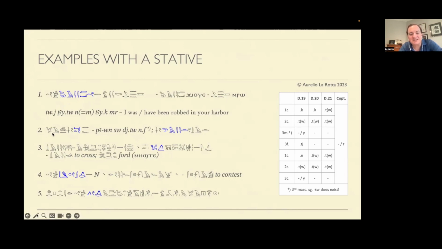Similar here, Pawensu, namely the donkey, ditu naf, because the donkey is allocated or given to him. It's not that it's currently being given to him, it has been allocated to him, is how Neville translates it, or rather how the English version translates it. So it indicates that this allocation, this giving has already happened. And now this donkey is in the state of having been allocated to somebody.